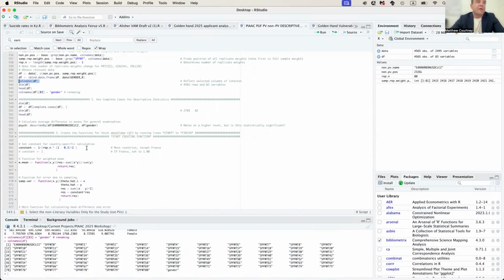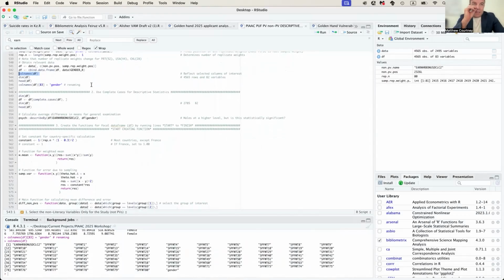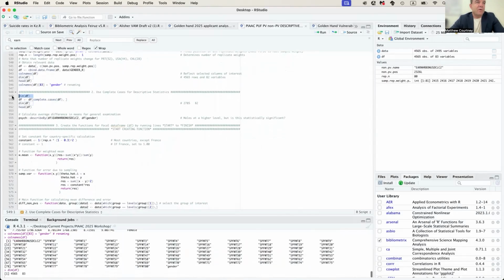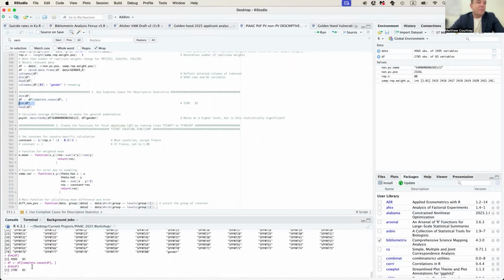Excellent. Looks good. Now, in terms of missing data and how we deal with missing data, in this video, I'm just using a type of, I think it's called listwise deletion. We're just removing cases if they don't have complete numbers. So when I do that, or when I do any such adjustments, I like to put the dimensions function before and after I run that code, just to see the result. So yeah, we see that we have data for 4,565 Austrians, but only 2,785 gave information on salary.